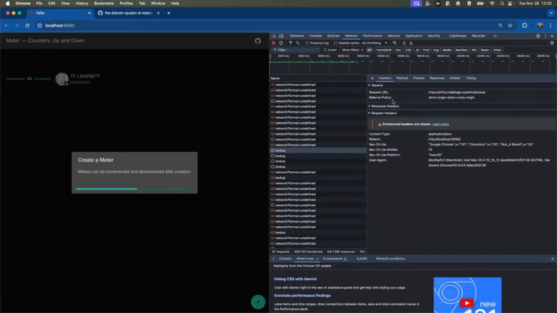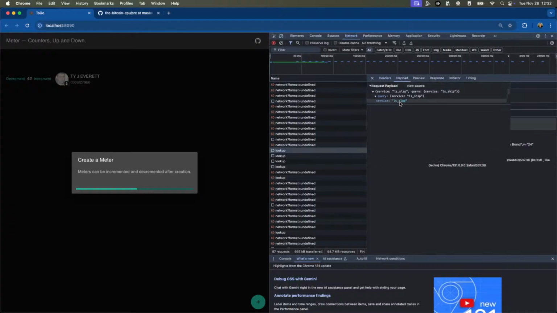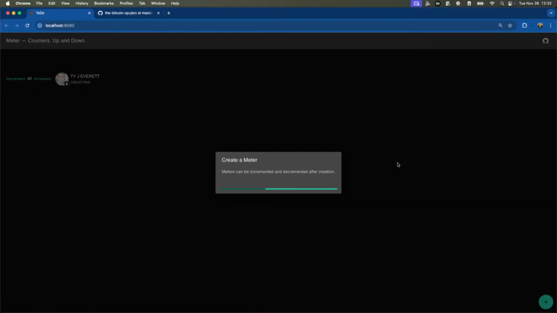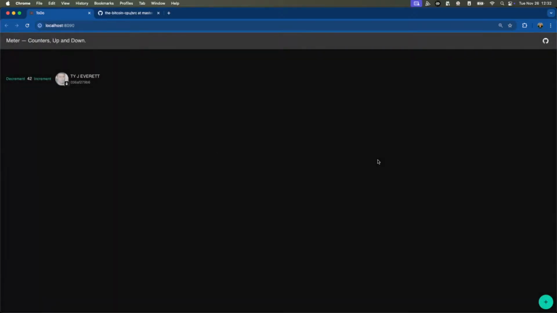Here we're trying to look up, right. So what's happening is we're trying to broadcast this transaction and see if that works or not.